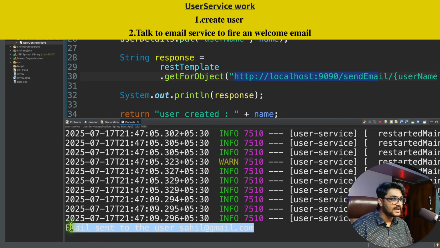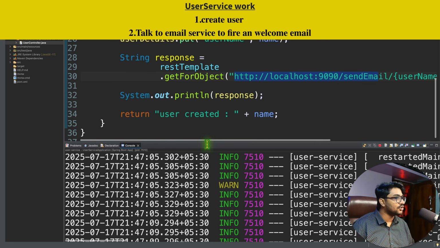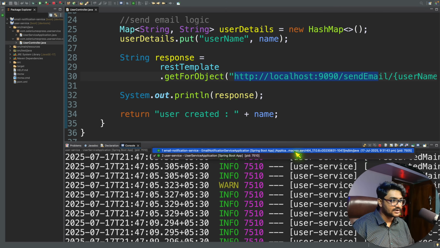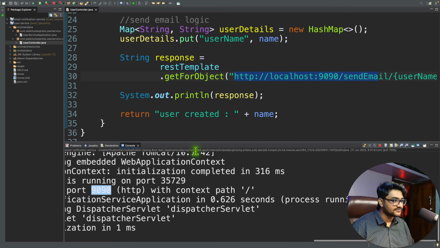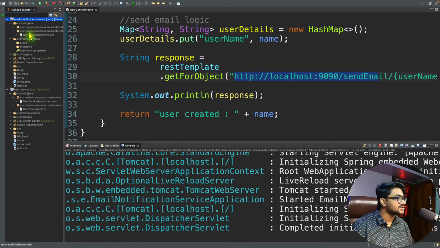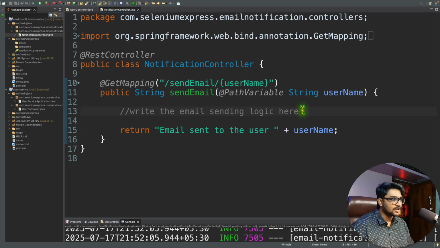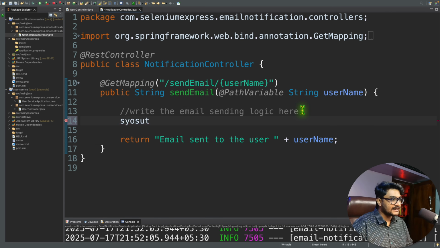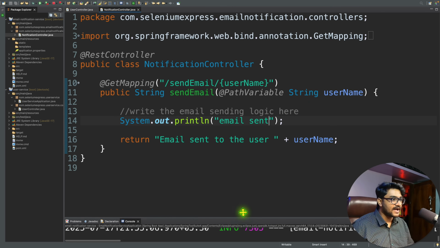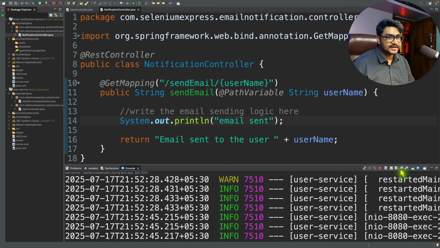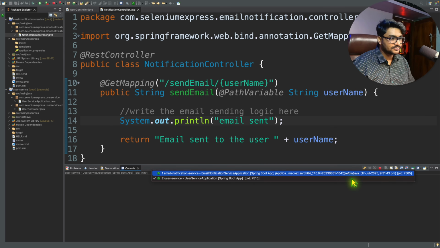Okay, so internally, if you go to our other console, our other application is also running over here. This is my email notification service. If you go over here, your email notification service, notification controller, internally, this has been called, right? And this is what it is returning. Okay. So if you want to activate any logger over here, you can also do that. Email sent. Let's just fire another request. Let's clean up everything. Let's clean up this log, and let's clean up this log. You can switch to both of the logs from here, if you're using STS.